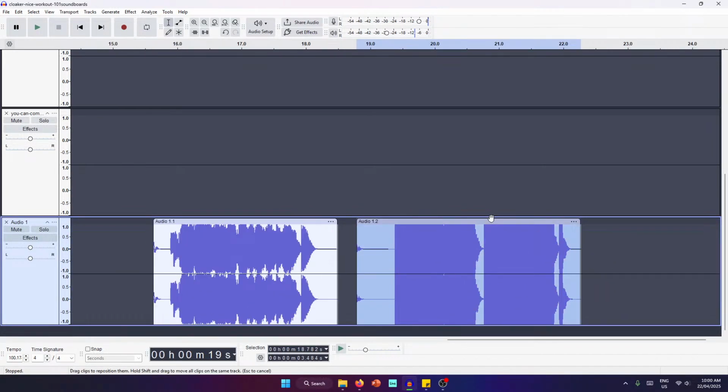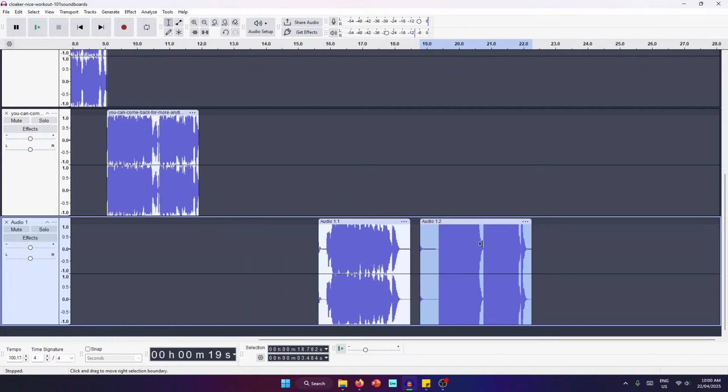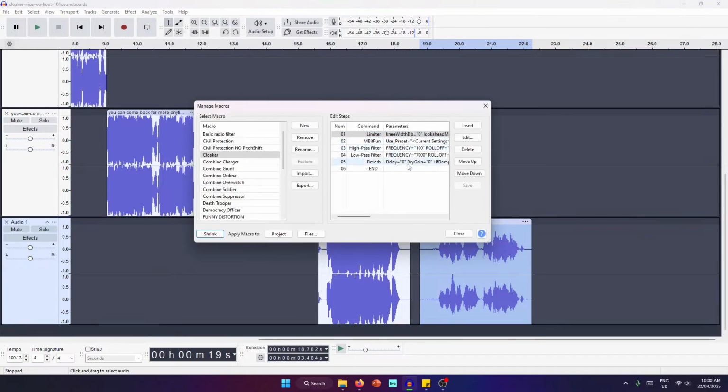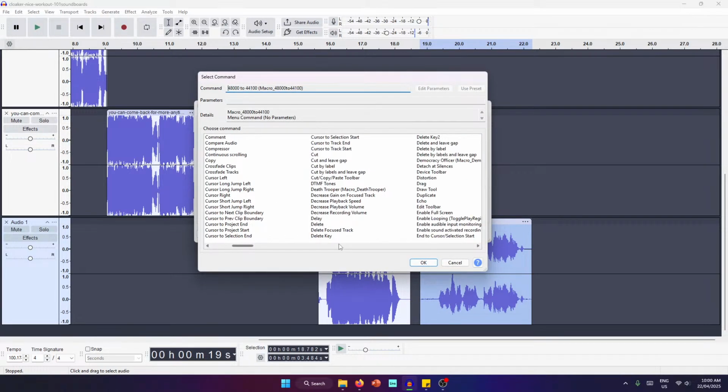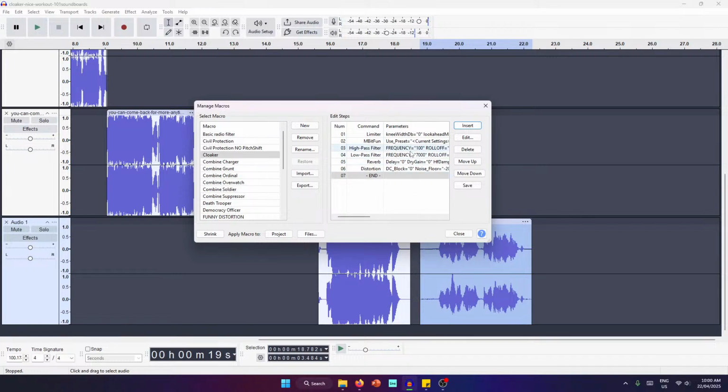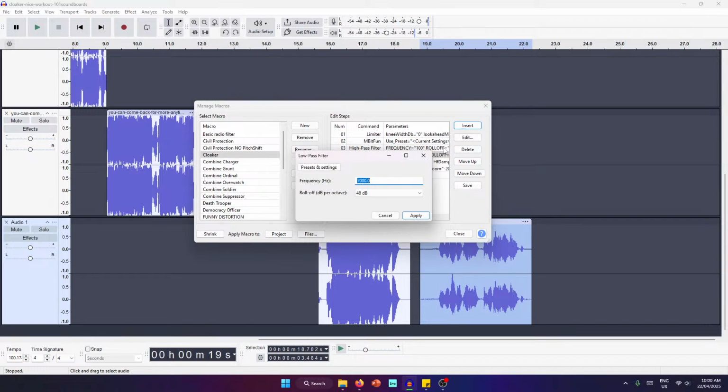I think my effect has too much frequency, so it needs a bit of a harsher low pass and high pass, and I would say it needs to just be a lot more distorted. Let's go to the macro once more. We didn't, that would explain it, we didn't put the distortion in. Distortion. Could we edit these maybe? Maybe 6,000, see how it goes.